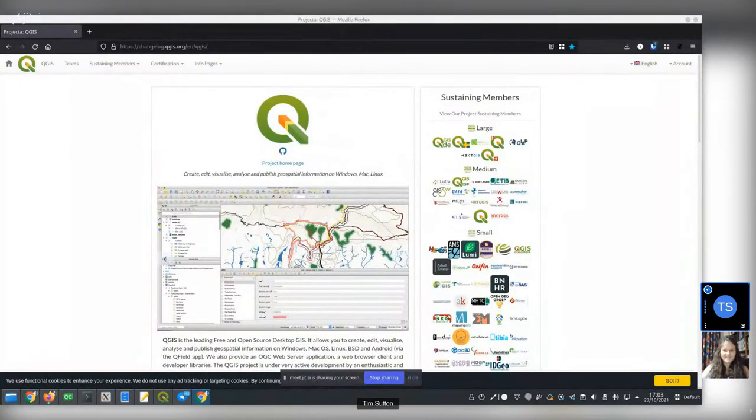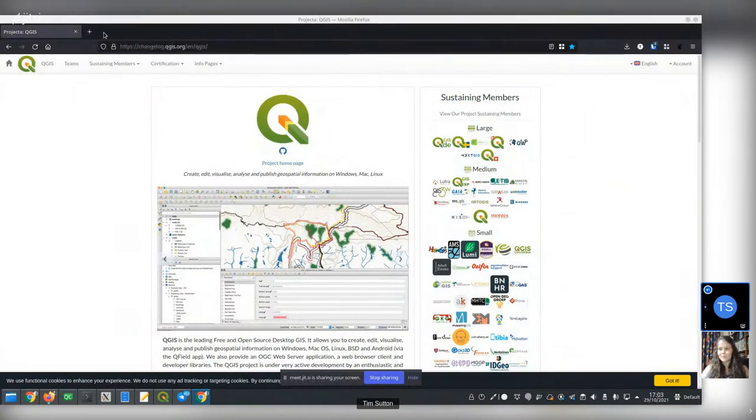What's this QGIS thing? While we're waiting for someone to come strike up conversation with us, and anybody who's watching, you're welcome to just wander right in and join us in the chat room. I thought I'd put up the change log and we could gaze in awe at some of the beautiful new features and maybe have a play with them on the screen. I'll share that screen for a second. Hola, Vera. Hey, Vera.